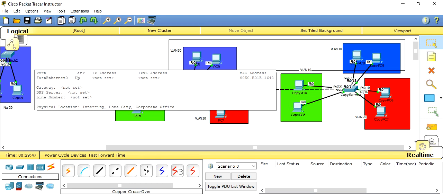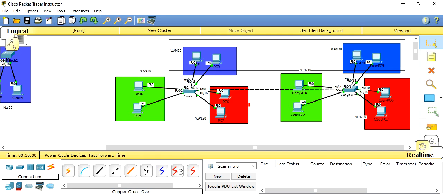So VLAN, we do it to divide the switch into different networks or different virtual LANs, or you can think of it as dividing it into two or three separate switches, and it can also do the reverse. If we have two switches, we can connect the two switches together as if we have one big switch.